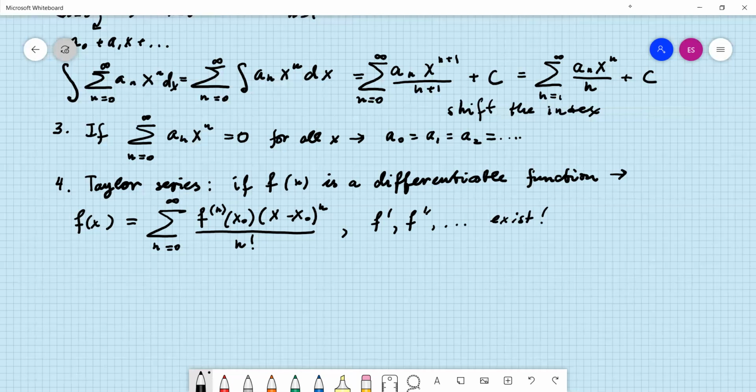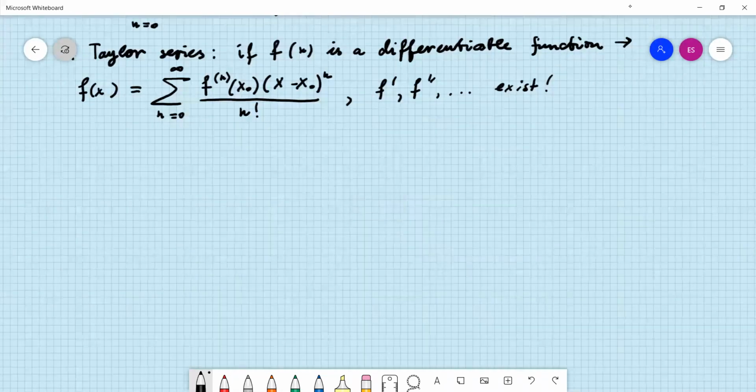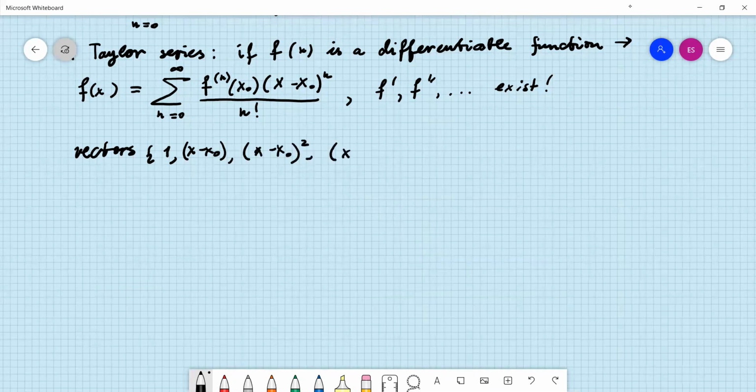Well, what is Taylor series? It's an expansion of a function over the vectors. If you still remember a little bit of linear algebra, Taylor series can be considered as an expansion of f of x over the vectors. Let's consider the vector set 1, x minus x0, x minus x0 squared. You probably remember that you had sets like this. So you find the coordinates of this vector in this vector space, and this is going to be like a coefficient. So I'm going to write down the derivative at x0 over n factorial as the coordinates or coefficients.